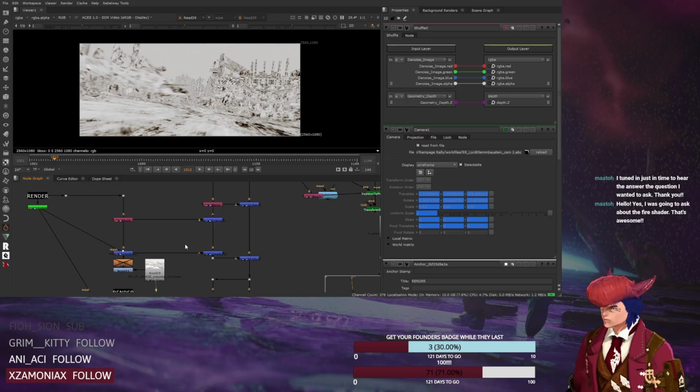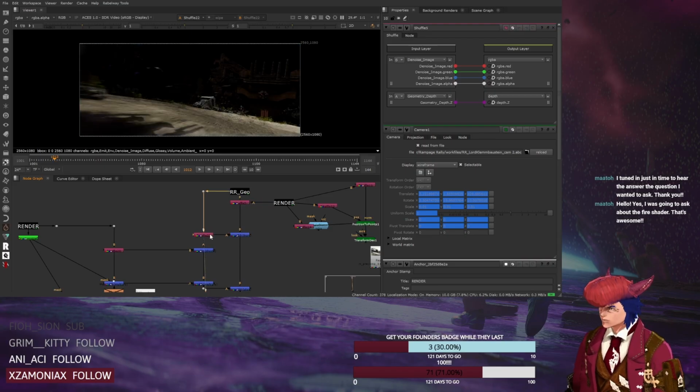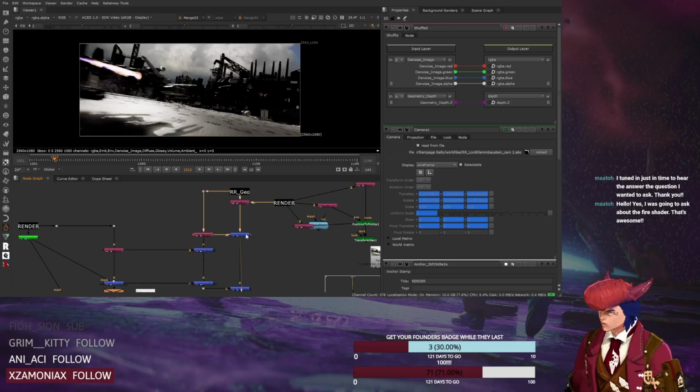channels, because I'm basically taking, we have this, and this is the diffuse color channel, and then I'm basically subtracting that from the render.